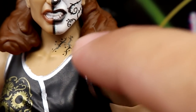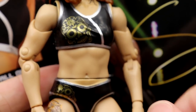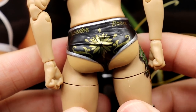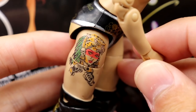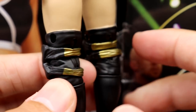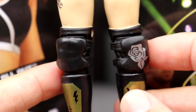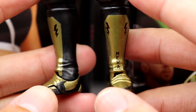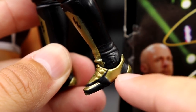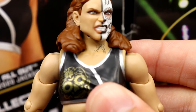I really do like this head sculpt — it captures Thunder Rosa well. On the neck you can see a tattoo on her shoulder slash neck. She has a black top with a silver sugar skull design, really clean deco. Nice bottoms with black and silver, 'Thunder Rosa' on the back in gold, and her nice leg tattoo which looks accurate. Double-jointed arms, belly button joint, upper thigh cut, and sculpted wraps behind open knee pads with a black sculpt underneath. You have a rose on the knee pad, and going down into the kick pads — black and gold with her insignia and lightning bolt designs. The gold details on the shoes look really good.